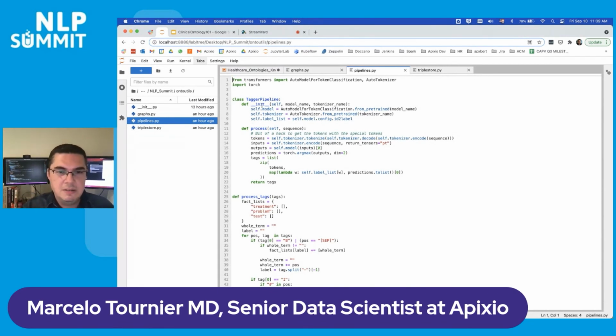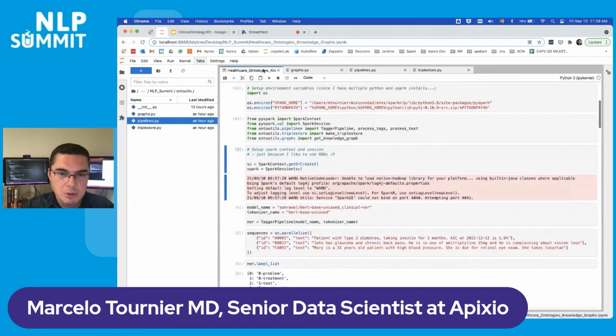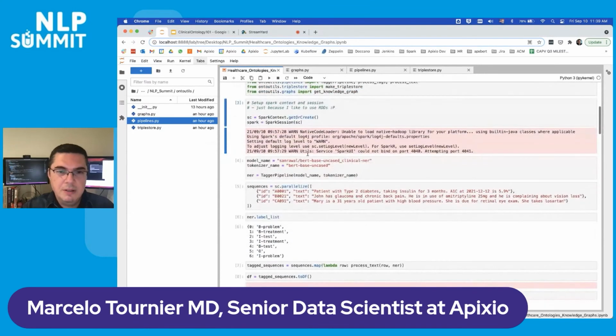It's a class that convolves Hugging Face transformers loaded as PyTorch models. And I took one of these models from Hugging Face that contains a named entity recognition tagger. It's a good tagger. It's not a bad one, but there's a lot of space for improvement.